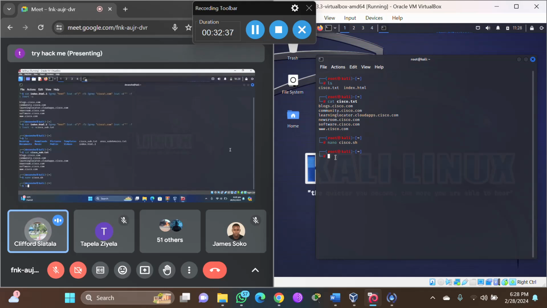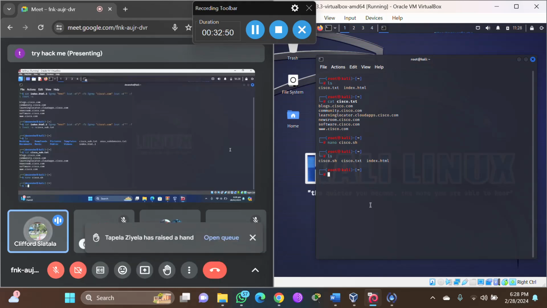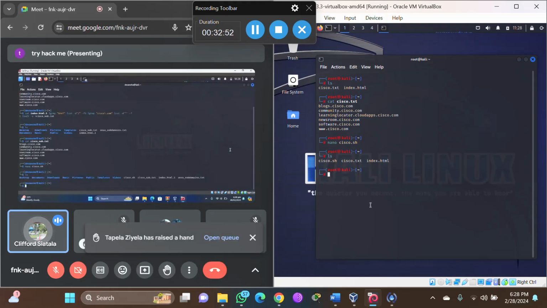Okay, ls. Enter. We have our script which says cisco.sh. Then we have cisco sub.txt. Okay, good. So now we can run our script. If we have got errors, it will not run.